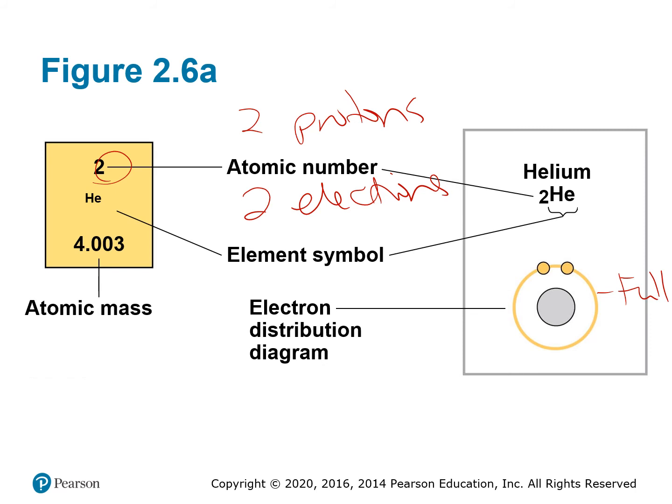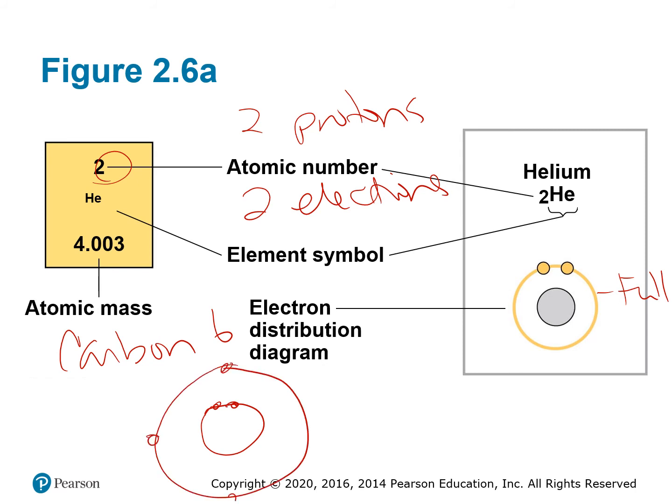Let's draw the electron distribution of carbon. Carbon has an atomic number of 6. That means it has 6 protons and 6 electrons. So the first 2 electrons are going to go in the first electron shell, and then you're going to have 4 electrons in the second shell. Now the second shell holds a maximum of 8 electrons. So carbon has room for 4 more electrons. This is known as its valence. How many electrons does it need to fill its outer shell? And as we'll see in a moment, elements are going to engage in chemical reactions, form covalent bonds to fill their outer shells or their valence shells.